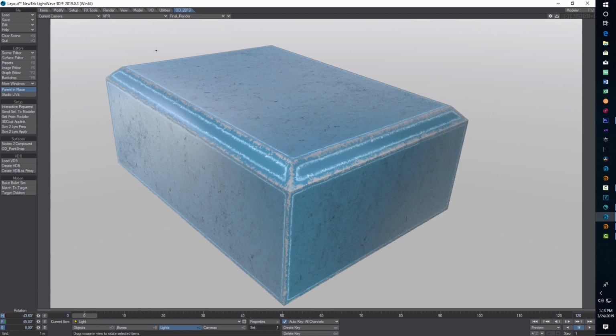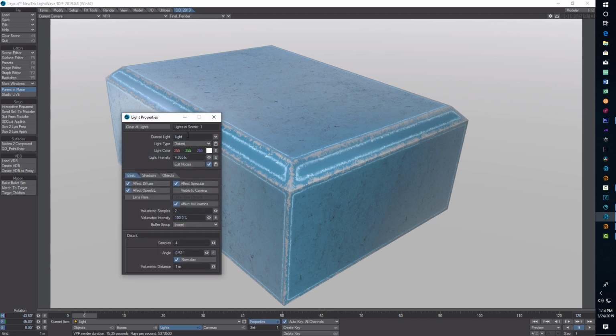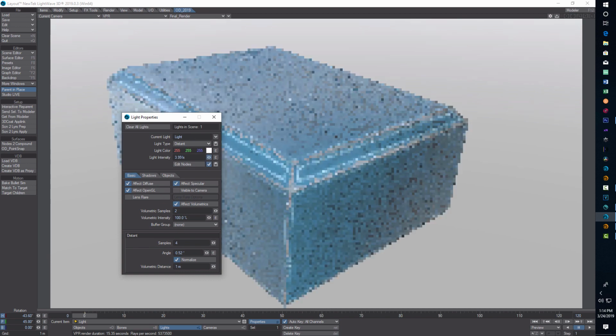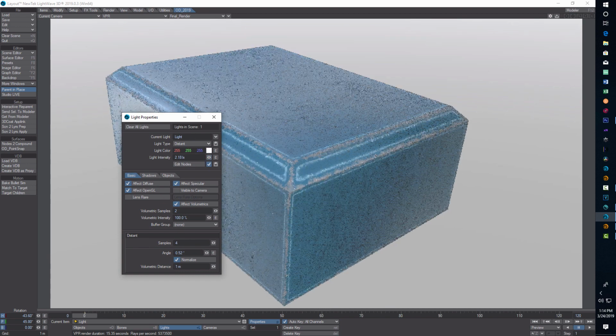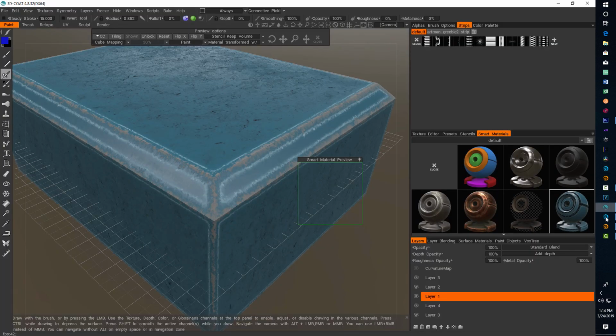When I was playing around with this earlier, I was getting some weird results. This actually looked pretty good. So again, I could back off the slide here a little bit, maybe the light's a little too bright. I'll bring it back down. To be quite honest with you, I would say that this matches pretty well. It just looks darker.